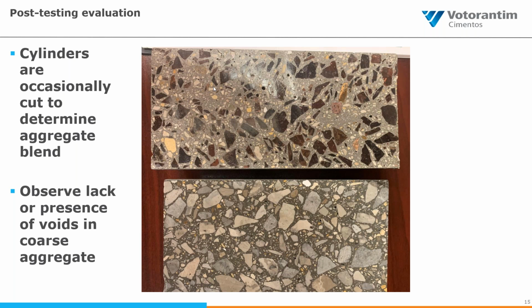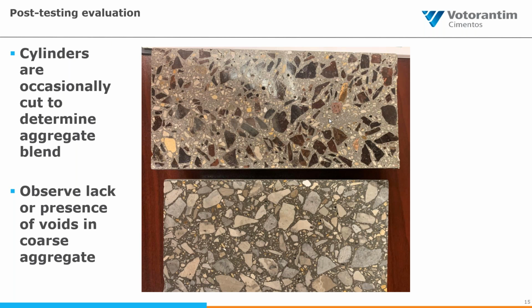But what we found often when we had squirrely results were voids in the cylinders where there was not a good distribution of coarse aggregate. This trap rock in particular was very angular, much more angular than we would have liked. So we would often find aggregate bunching in certain areas where there would be distinct voids of aggregate. And over time, we determined that was primarily from the practice of rodding cylinders. So we moved away from that.